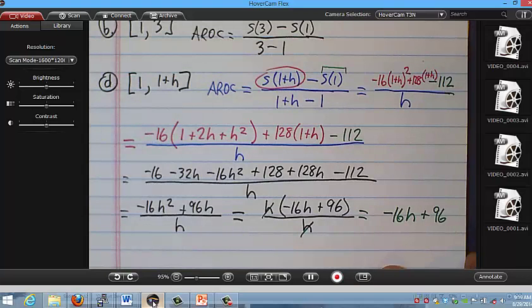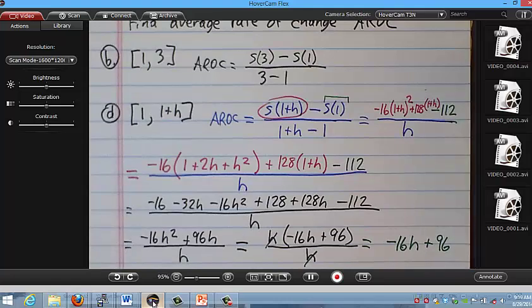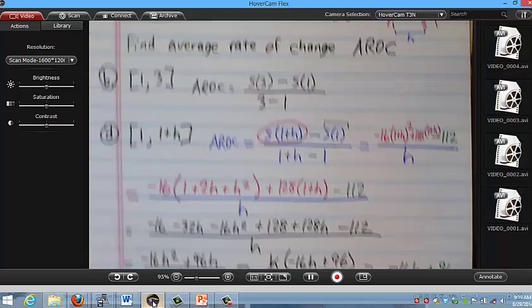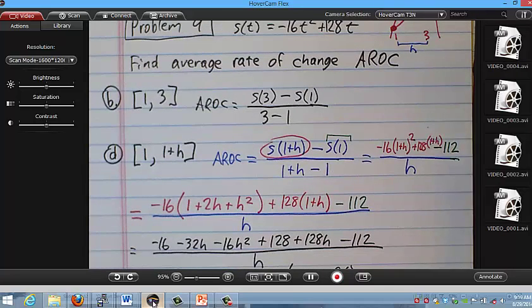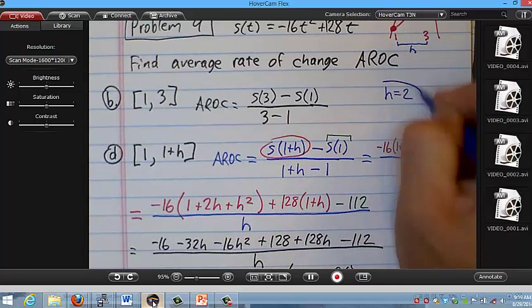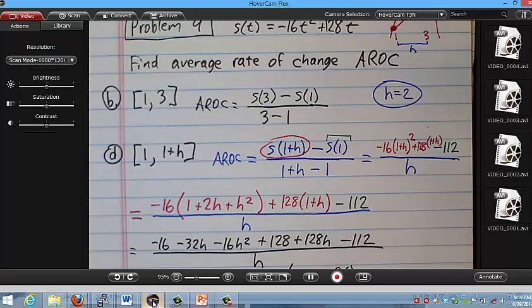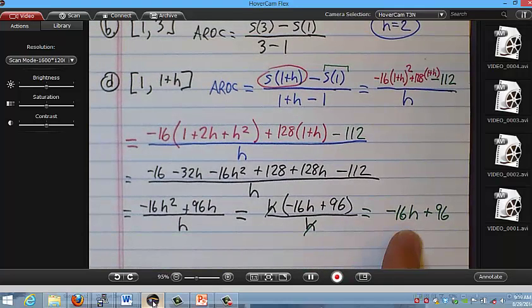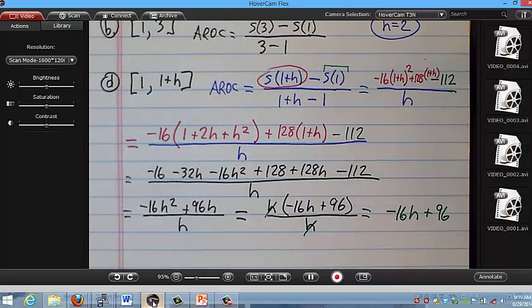Cool. Hey, what good did that do, right? Well, okay. Let's go back to part A, B, and C. Part B, what did I say the h was in part B? Isn't it true up there that h equaled 2? You guys with me? So let me show you a faster way to do part B now that I did all this work. Put in a 2 for h. What's 96 minus 32? 64. Is that the answer you guys got for part B? Sweet!